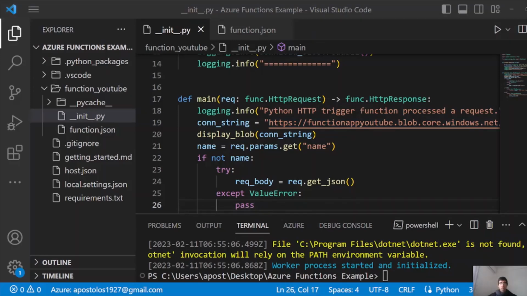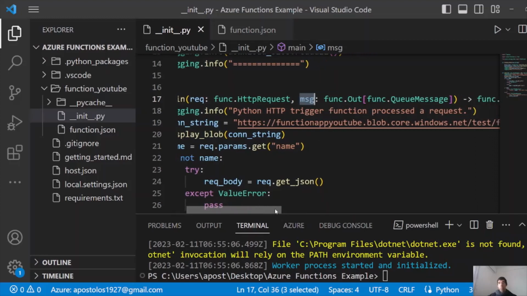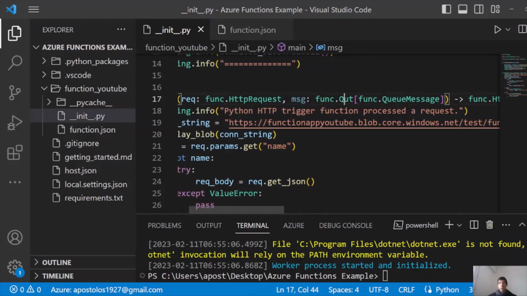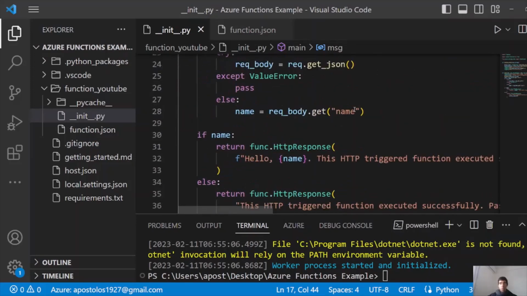How do you do that? First of all, let me copy this line of code here. We have to pass in our main function a parameter called whatever you want. We call it message, and func.Out, that means it's the output of our function. So we pass our parameter here, that would be an output to our function.